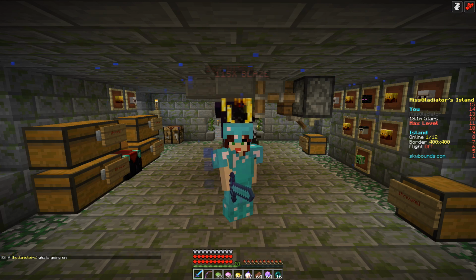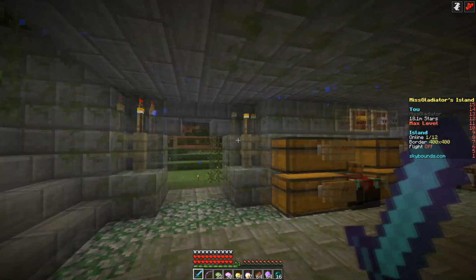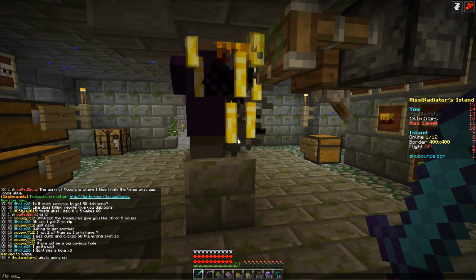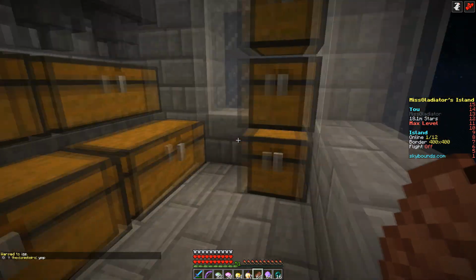We are on our robots island yet again, as always, and I have been AFKing this area quite a long time. I've been killing the blazes and witches, but they come back too quickly. But if we warp IGs down here, do we get anything good? No, we just got blaze rods. That's fine, we'll sell them.